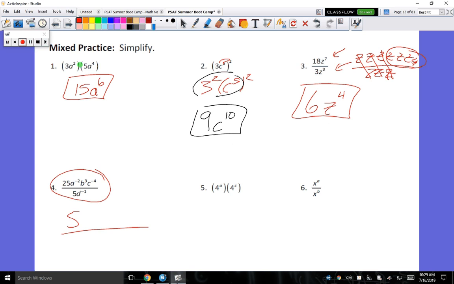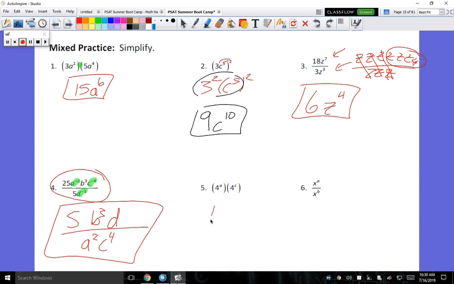And now, what I want you to do is concentrate on the ones that are negative powers, and I want you to move them physically and rewrite them. Since it's up top, this a squared would move to the bottom, becoming a positive 2. C would become a positive 4. And this D would go upstairs to become a positive 1. So that you have all of this. Does anything simplify from what you see? No, there are no common bases. So you're done. Okay? Most likely you, on your paper, would probably not write this because it would be understood and it would still be equivalent. Now I have 4 to the a times 4 to the c. What's the answer?